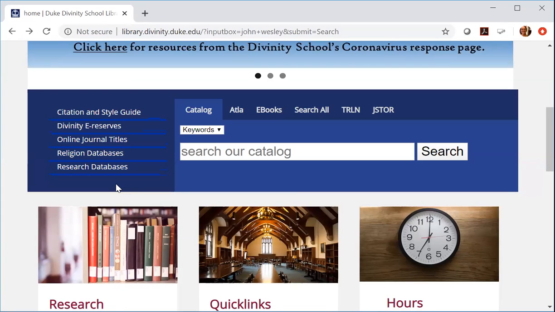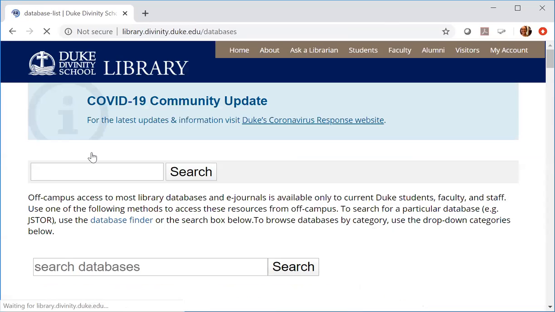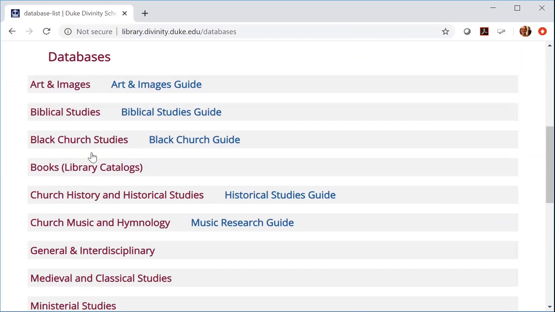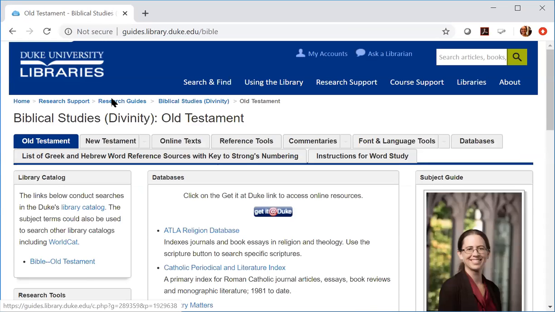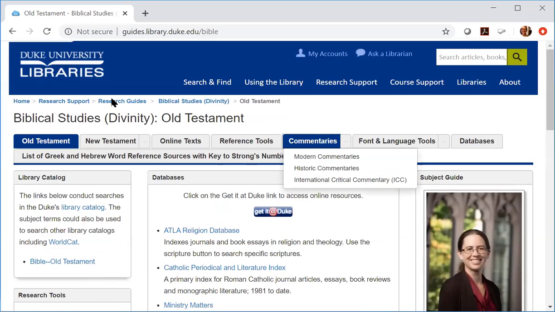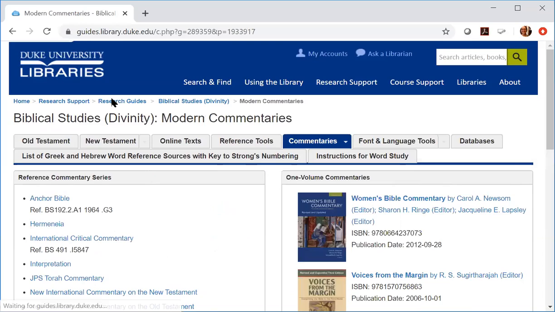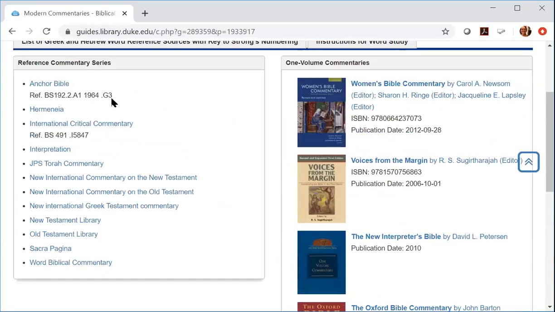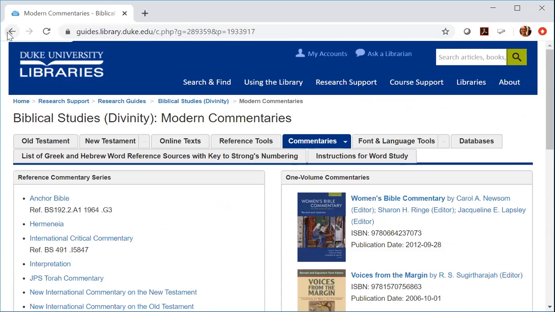I also want to talk about the religion databases link for general questions as you're trying to get started and figure out what databases are going to be useful, what resources the library has to support your work. We've got a couple of research guides that are pre-written to link helpful databases, helpful series of commentaries that we have in the library. Where possible, we've linked the online version since this is an online resource.